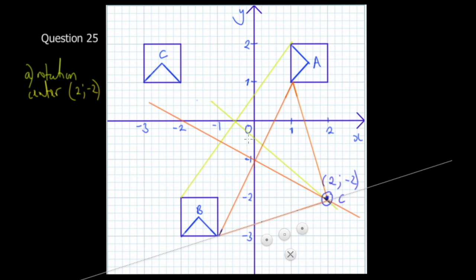So this one would be your center of rotation, and when you join two corresponding points, this angle would be your angle of rotation. Okay, this happens to be 90. It's not always 90, but here you can actually see that it's 90. So you are transforming from A to B. You're transforming from A to B. So this would be an angle of 90 degrees anticlockwise.